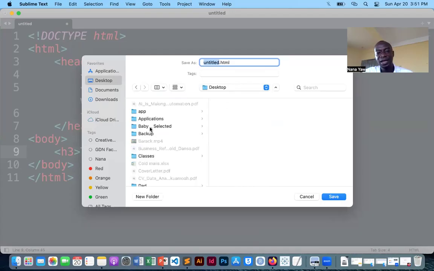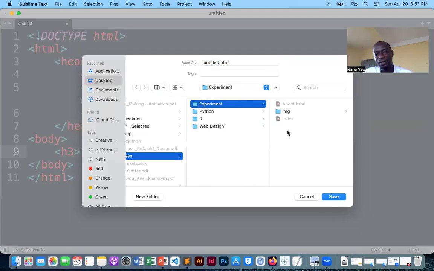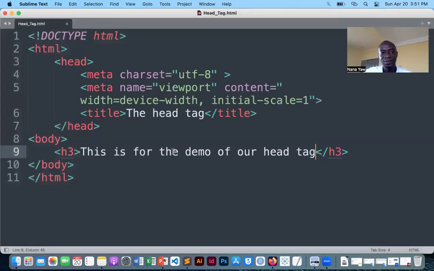Previously, I've been saving in a folder called experiment. All the websites I do, that's where I put them. So I say head, the head tag.html. And I put it there, right?